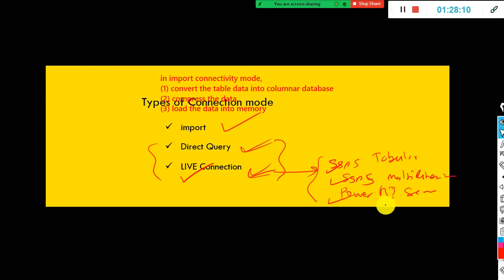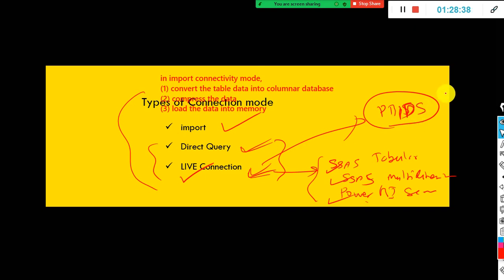It's already 3:30, and if I show you, it will take another 15 minutes. What we will do is take a deep dive into these three types of connection mode in the next session, and also give you a demo of how to connect to Power BI service in live mode. We have something called a PBIDS file, Power BI data service file, which we can use to connect in live mode, and we'll also discuss the pros and cons of this in the next session.